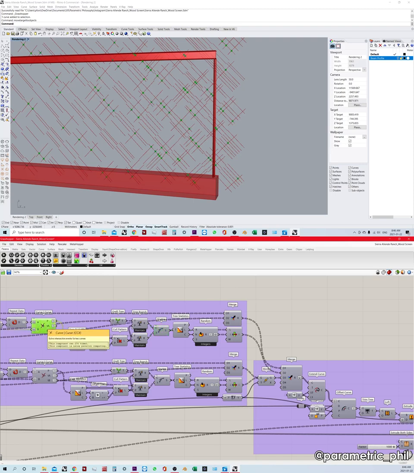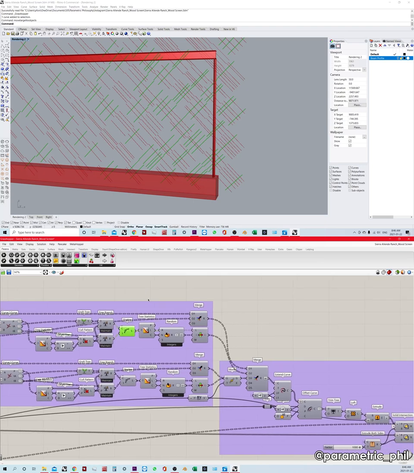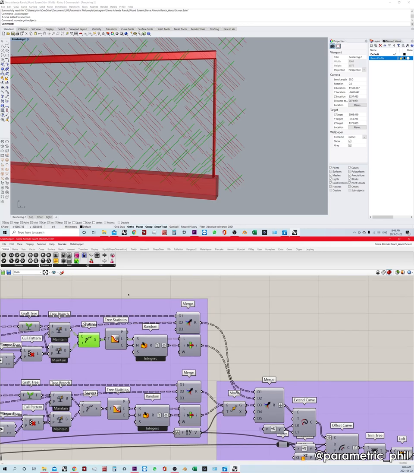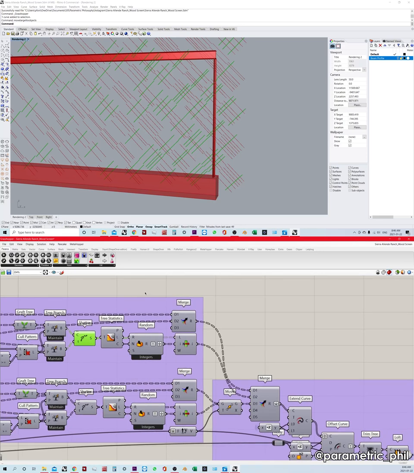Using our intersection points, we shatter those components, which basically means that we're splitting our curves. Once we split it, we still have the entire curve, but it's been split into two or more. And then at that point, we're using the random component to select one side or the other. The random component is just producing 1 or 0 for each curve, so it's selecting half of it.